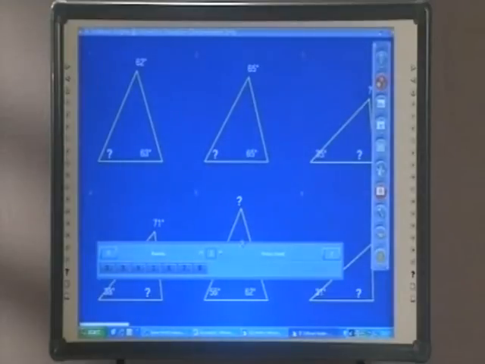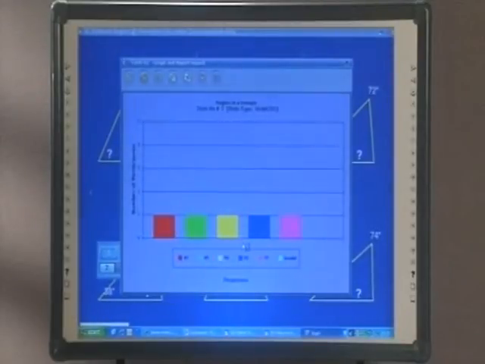So everybody picks up their handsets and they do a bit of mental calculation and they work out what they think it is and what the missing angle might be. And they put the size of that angle into their handset and they press send. And when we've got a few responses back, hopefully the whole class will have responded in some way. I as a teacher am now wanting to know, are we anywhere near this, or are we still way off mark with this? So when I press the graph button on the teacher handset, here are all the range of responses I've been given: 42, 45, 55, 65, 70.